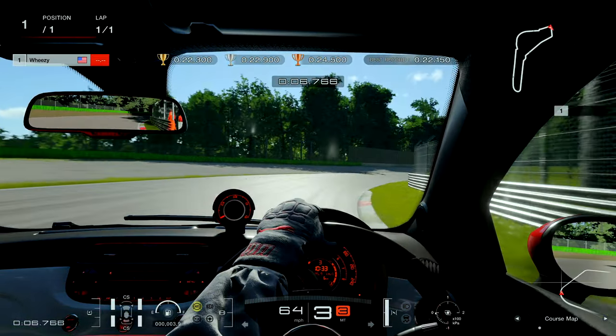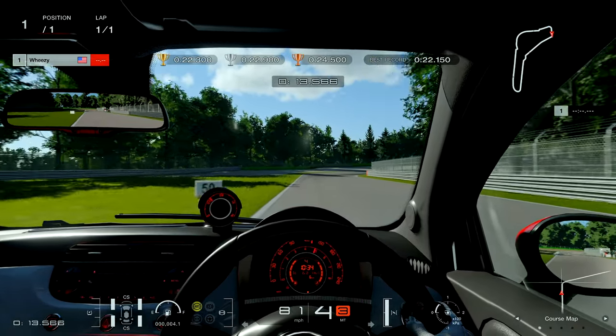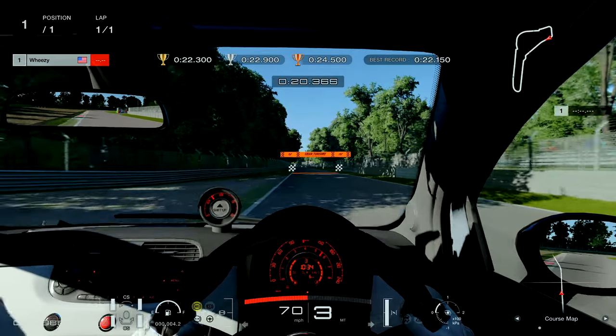So lift for the first turn, stay in third, accelerate out, use the whole road, get up to fourth. When you get up to this turn here, you're gonna hit your brakes, shift down into third, use the whole road, and accelerate out. Should be enough to get you the gold.